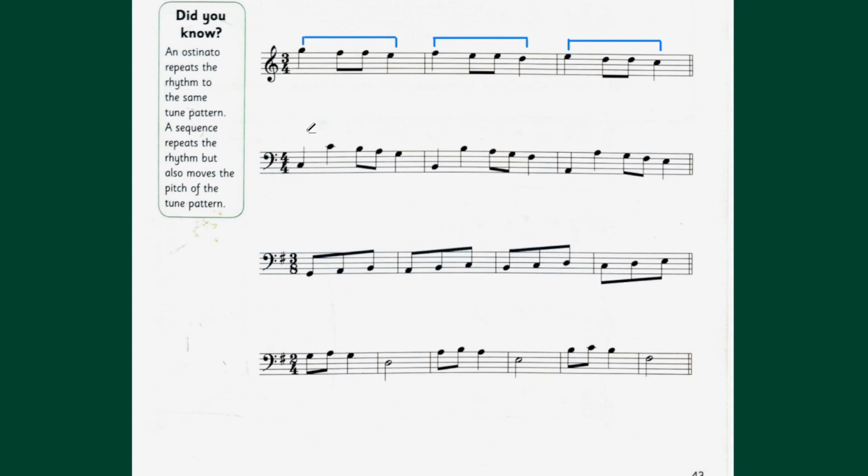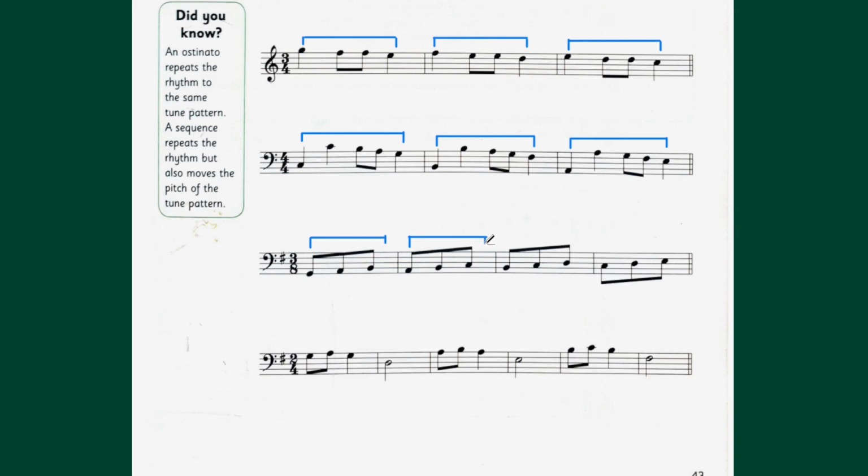We have some more sequences. Here we have the same rhythm pattern, C an octave higher, and then it goes a step lower each time. So the next pattern starts on B an octave higher to the next B, and it goes one step lower each time. And the last pattern starts on A and it goes up an octave and a step lower each time. So let's do the same for the rest of the sequences and bracket it.